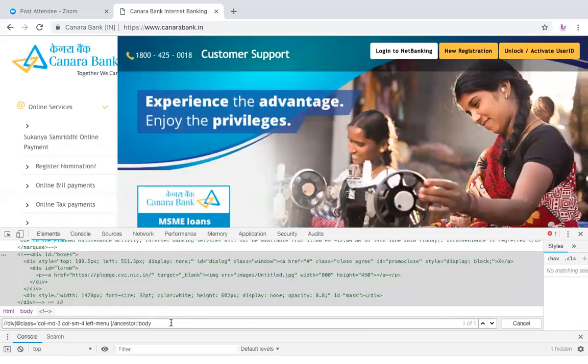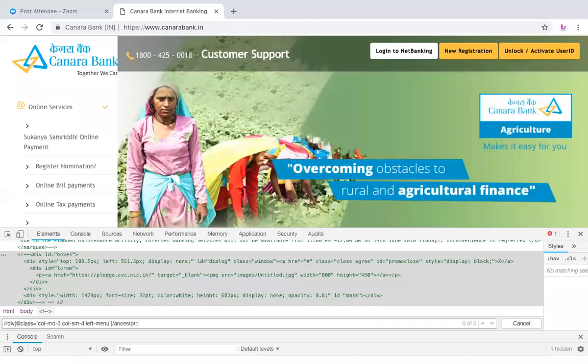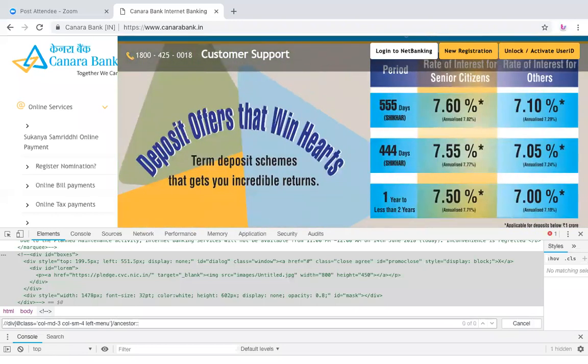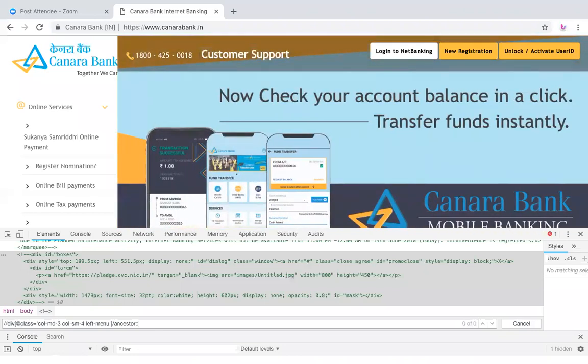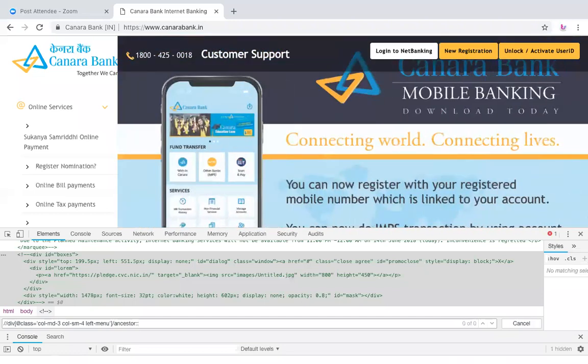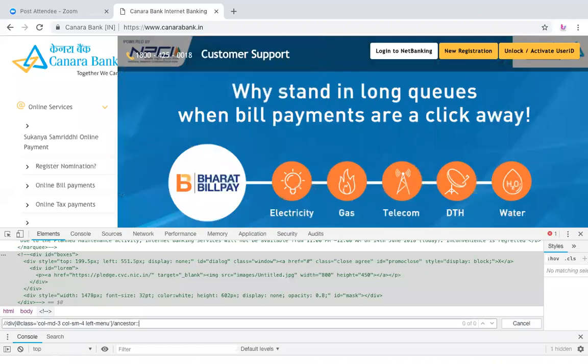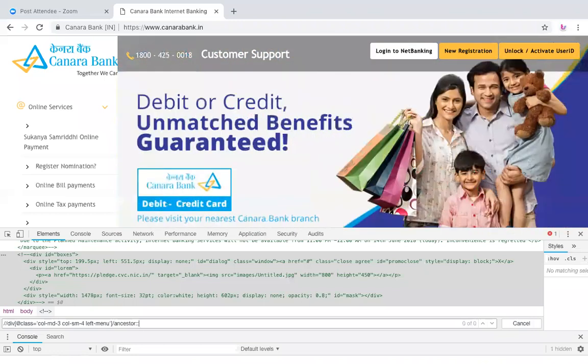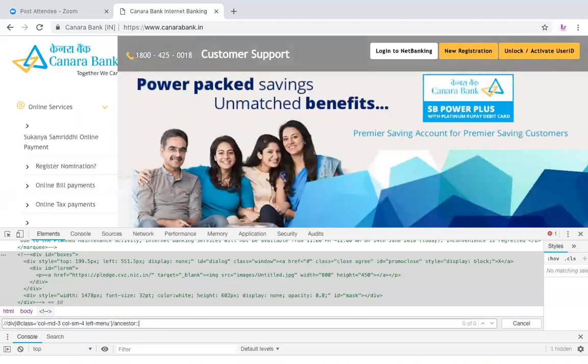So this is how we can write the ancestor, but we should keep in mind that while using the ancestor, it is going to highlight the immediate parent, then the immediate grandparent, and then the parent of the grandparent also. Okay, but immediate, not all of them. So obviously every element will have only one parent and then grandparent and so on. So two parents are not allowed in the HTML document. So no HTML tag will have more than one parent. Okay, so here immediate parents are getting highlighted.